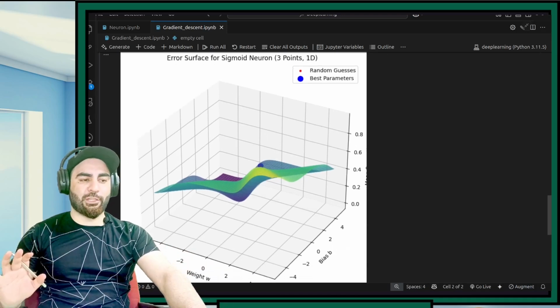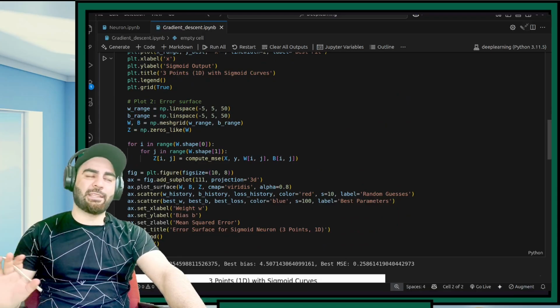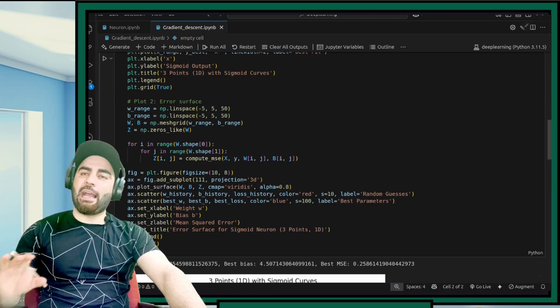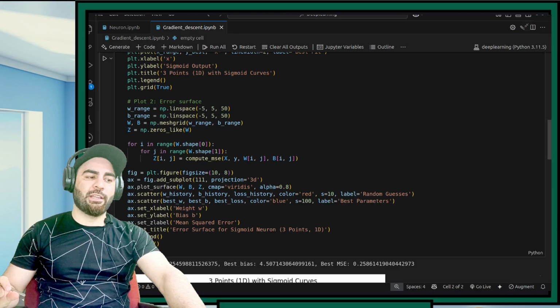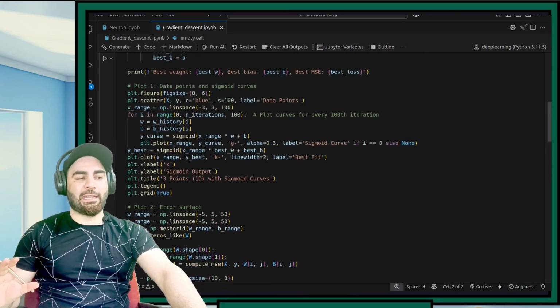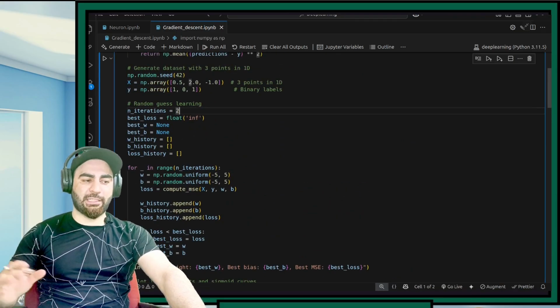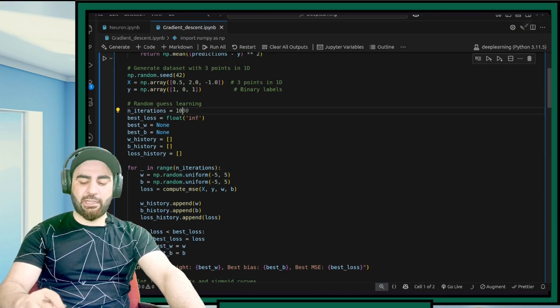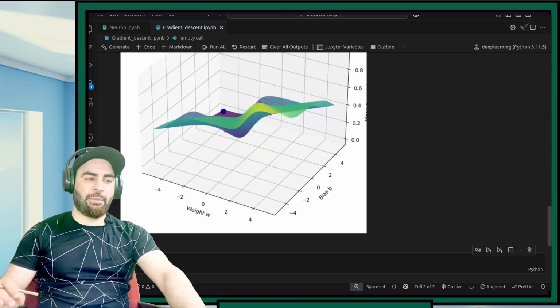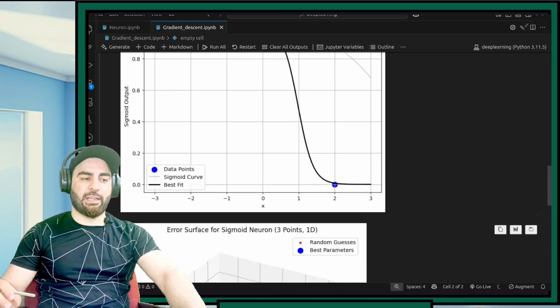So how many of you understood this? What are we doing in this case? We are taking these weights and biases, giving random values, computing loss, and keeping a loss history. Where do we get the minimum loss? Then we keep it. We are not following any direction, and we are hoping that we will get lucky somehow. So among these 1000 iterations, or let's suppose 10 iterations, if we got lucky, we'll get this local minimum value of the error. So we'll get this surface.